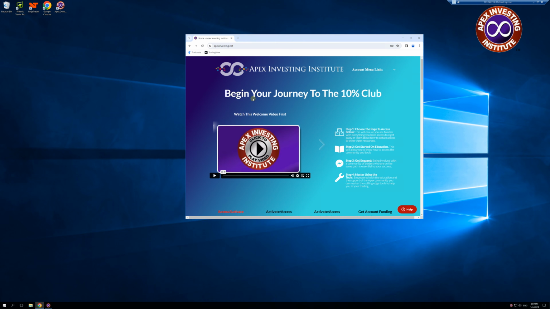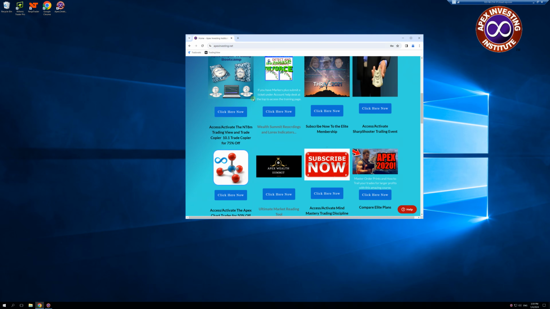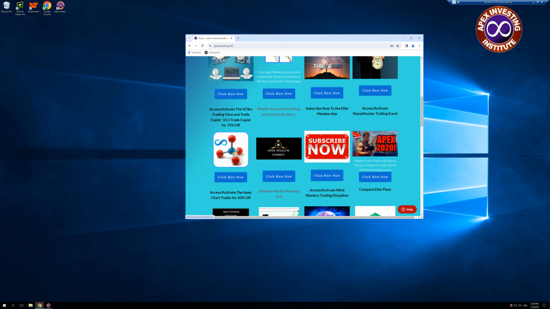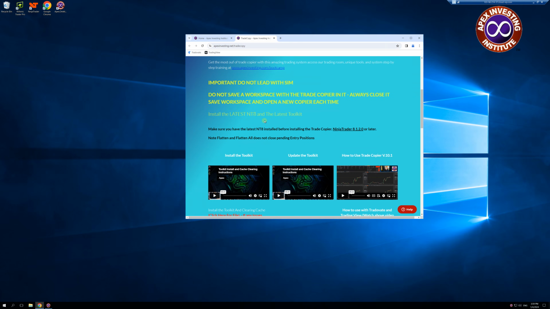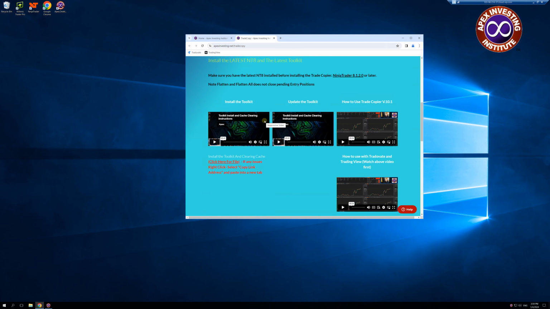When you're on the apexinvesting.net website, scroll down, you will see the Trade Copier. Click on the Copier. This opens up a page on the Trade Copier. Please read everything. Down below, you're going to see a couple videos. The first couple videos are on the Apex Desktop Assistant and Toolkit. The Apex Trade Copier is installed via the Apex Desktop Assistant.